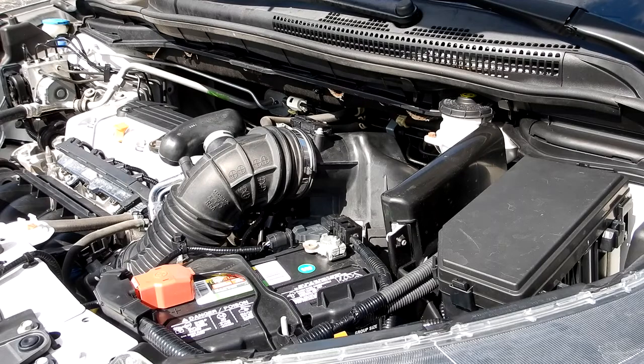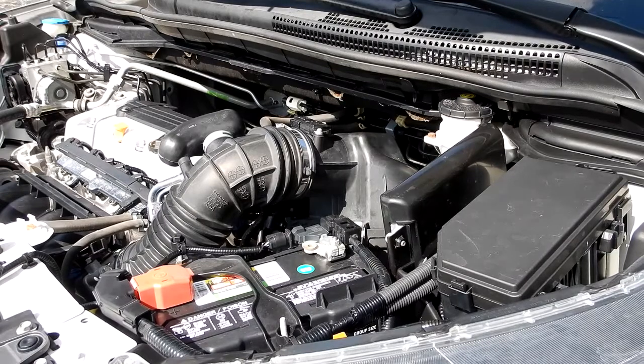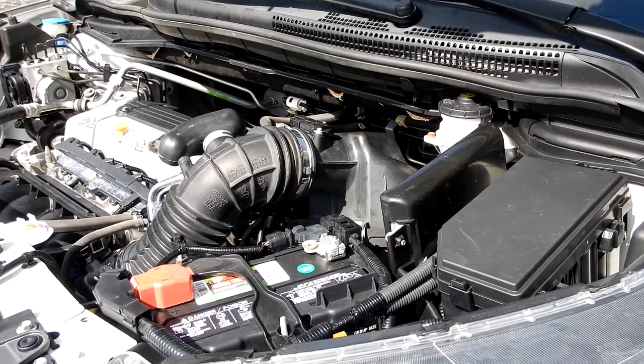Let's start up the engine. Well, there it is. Real simple job. Very, very simple.